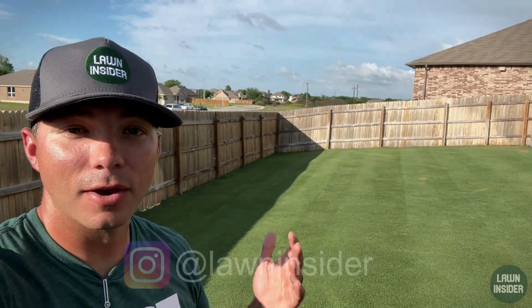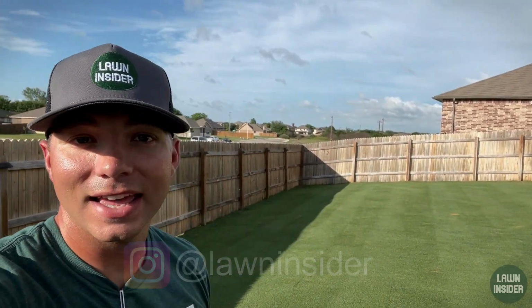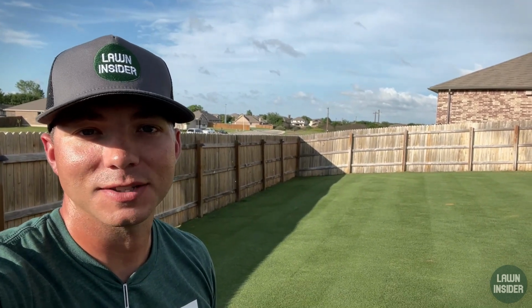Today we're going to talk a lot about granular fertilizers, the fertilizer I'm using in my lawn this season, and the Earthway EV-N-SPRED broadcast spreader.